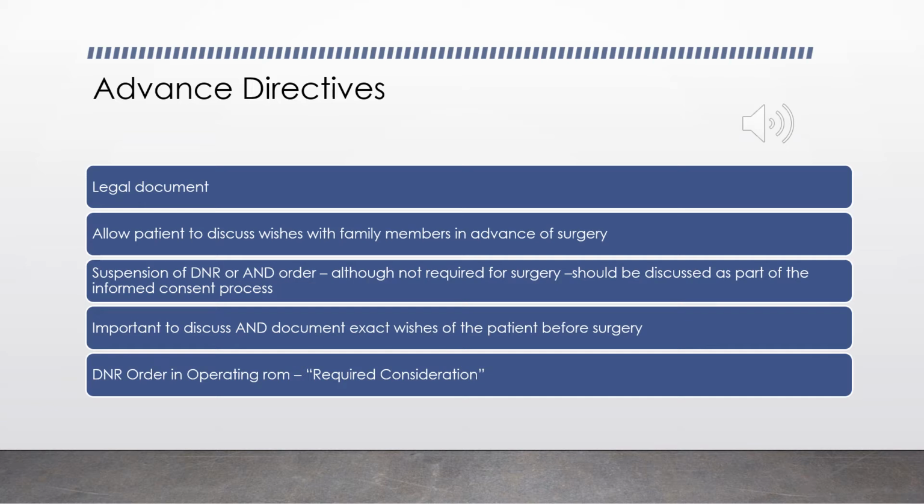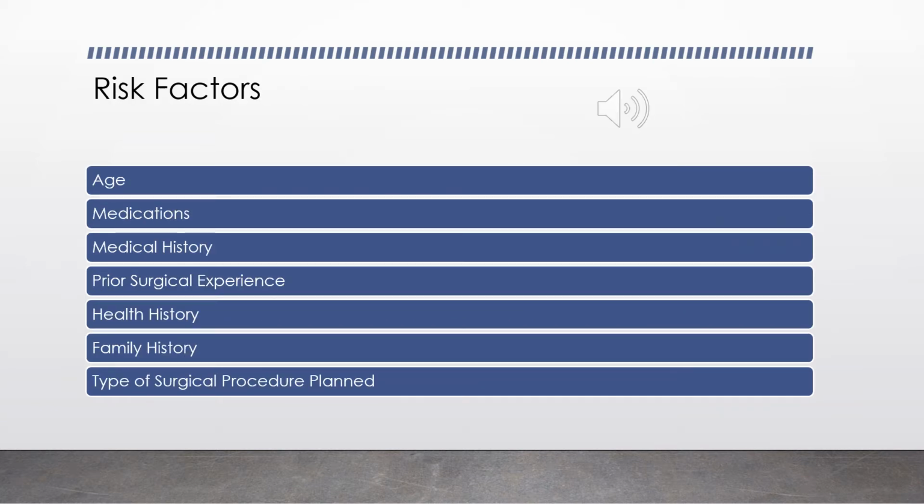But unless you have those discussions, if someone is a DNR and they go into surgery, that DNR is automatically canceled when they're on the OR table. So it's real important to have these discussions if you have a patient that's DNR and going into a surgery. It wouldn't be just you by yourself, but I wanted you to be aware of this required consideration and the idea about the DNR advance directive and you advocating for your patient in this situation. Now we're going to start talking about some risk factors that increase a patient's risk for postoperative complications.